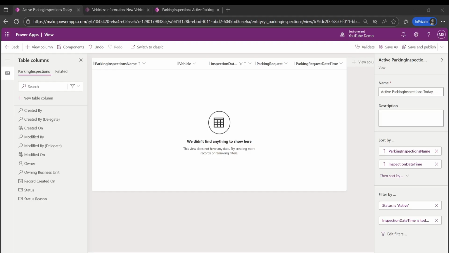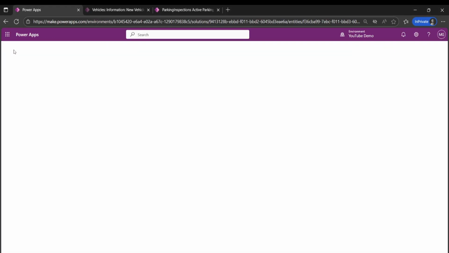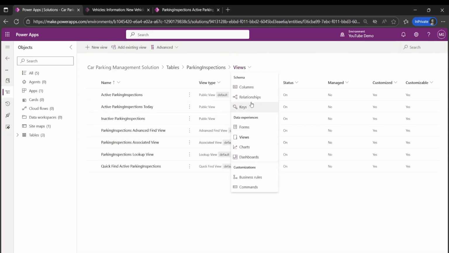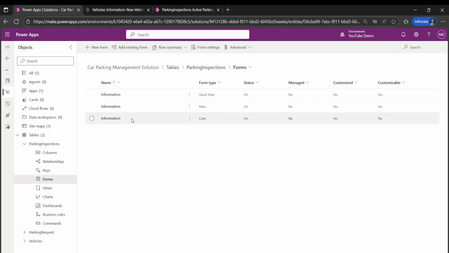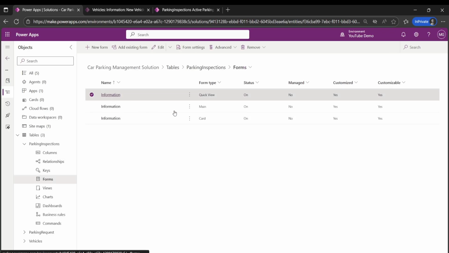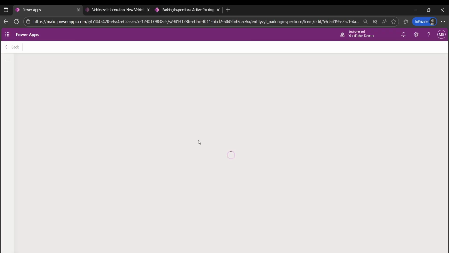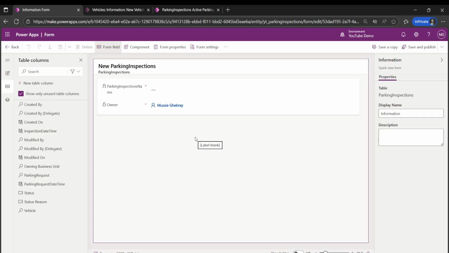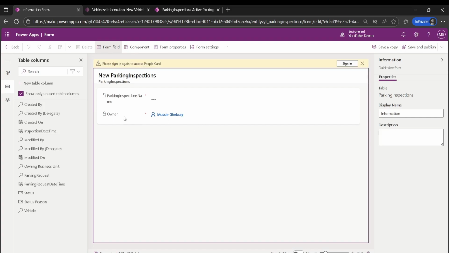And from here, I think what I'm going to do is I will go back outside of here, and then we'll go to the form. And the form should be somewhere here. Yeah, just right here. I'll start with the quick view. You don't really need to do the quick view. I just like doing them. It just makes everything look pretty, especially when you're using model-driven app, because everything is data-centered. But if you can make it look nicer, then you would want to do that.